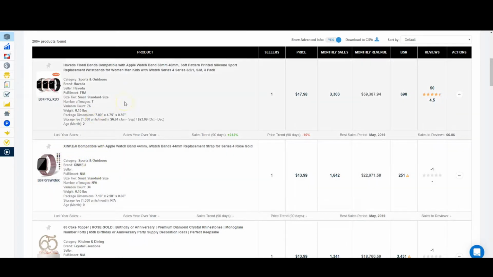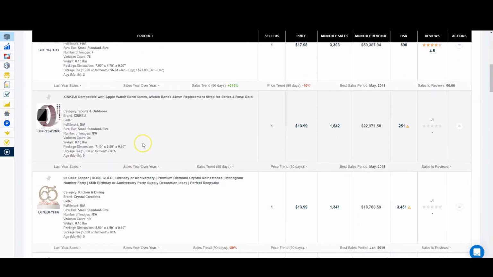But what I like to do is stay away from, like I said earlier, products that have a lot of colors or variations, because I don't want to have to stock 10 or 12 different colors. Or clothing, I don't do any clothing because normally you have to stock a bunch of sizes. You have a lot of returns with those, so I like staying away from any of those tough products.